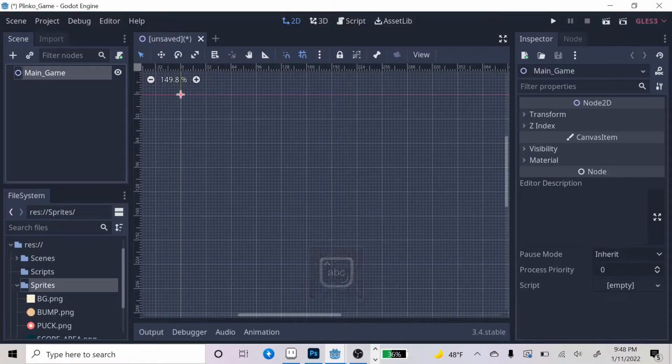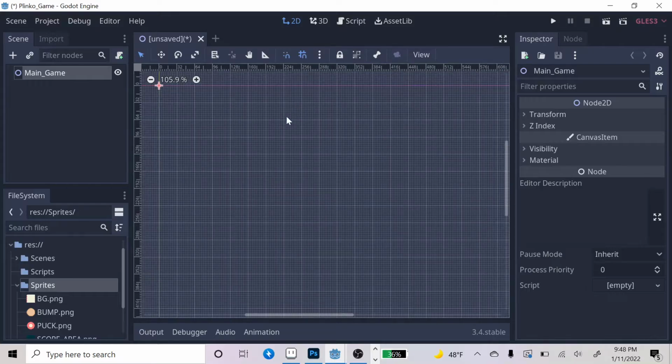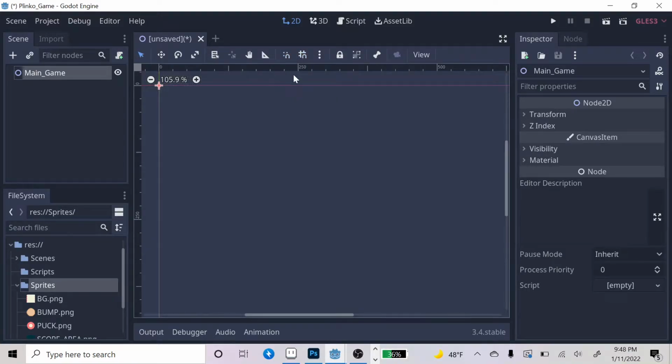There you go. Alright, and we're going to do exactly what we did last time. We're going to assign a sprite, and we need a background image because this is getting a little annoying to see. In fact, I have my grid on. We don't need that. That's what's getting hard to see.